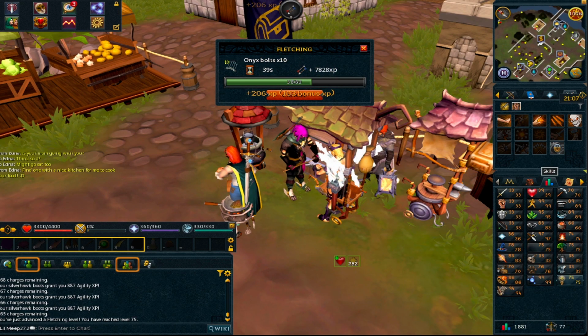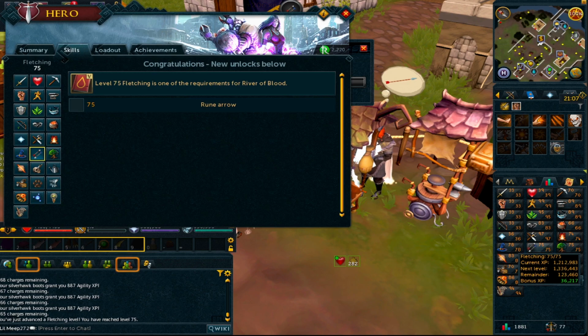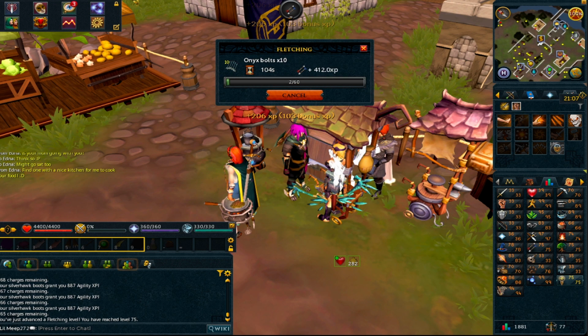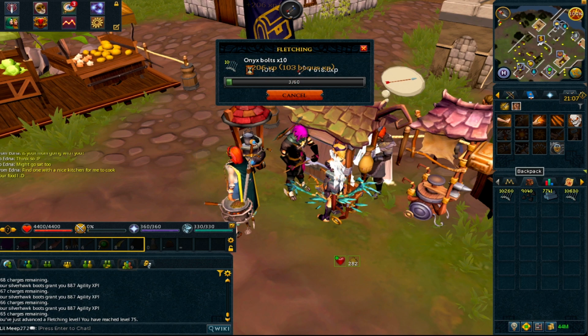I think I'm going to get a couple of fletching levels this episode because it's pretty much what I wanted to do to make quite a bit of money quite quick. However, 75 fletching is a quest requirement for quite a big boy quest there. Rivers of Blood will be very nice for us, and I'm sure it'll bring us some combat upgrades by the time we do it.